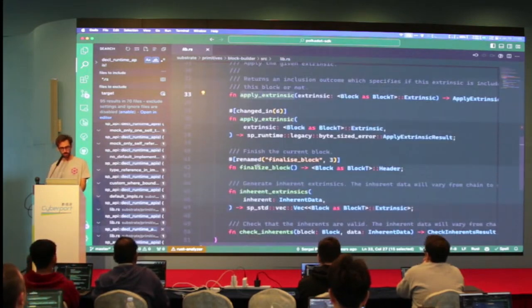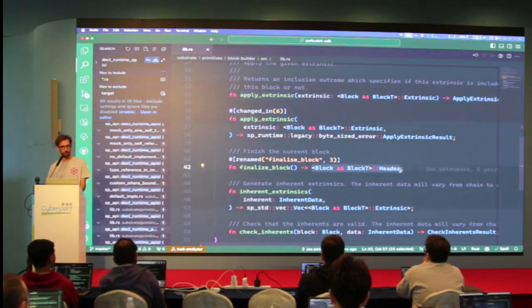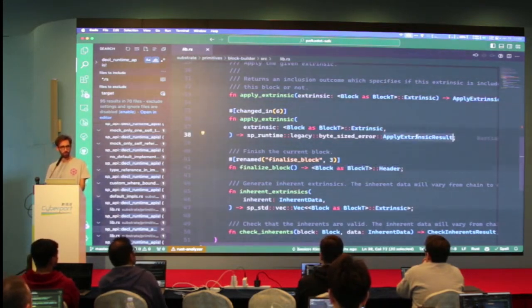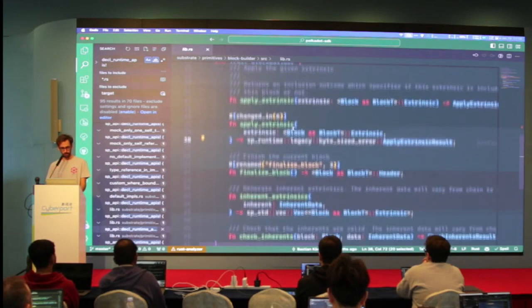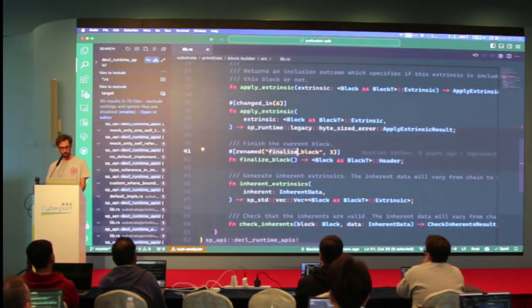It also contains this thing called finalize block. You can already see the return type is block header, like a header comes out. You can also see the return type of apply extrinsic. This would also be an important part of your assignment. You would have to learn to work with this type. Interesting history lesson. You can see Substrate was British English up until some point, but it's got renamed to US English. So, you know, sometimes you see these old things.